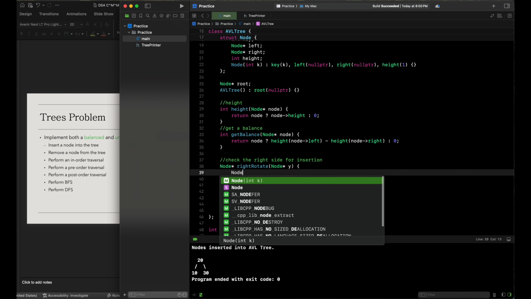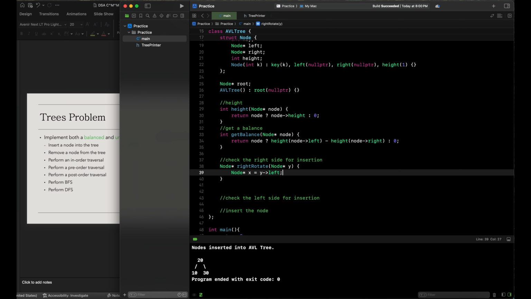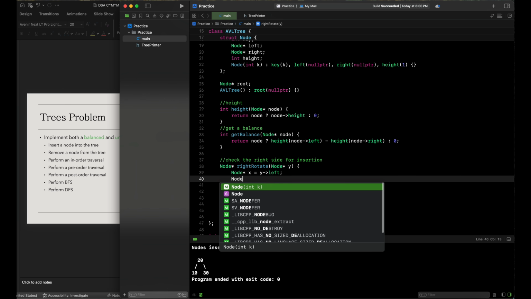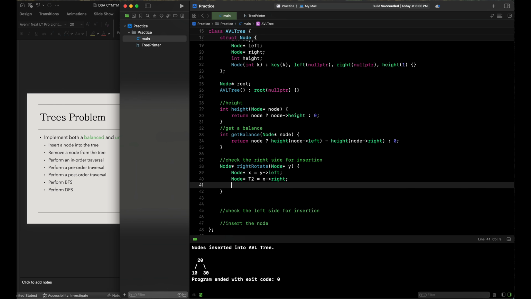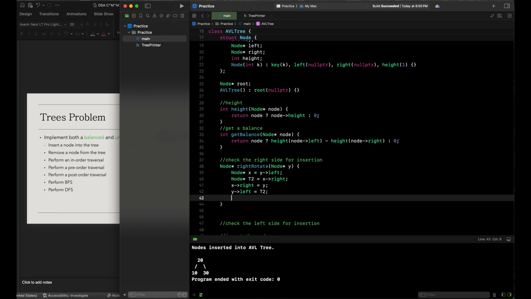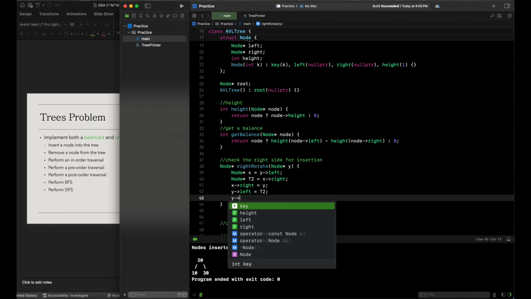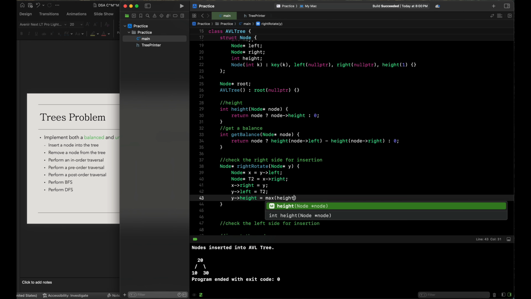It's going to be node x equals y left, and then node t2 is going to be x right. X right is going to equal y once we are rotating on y, y left will be equal to t2, and then we are going to get the height of our following max height.